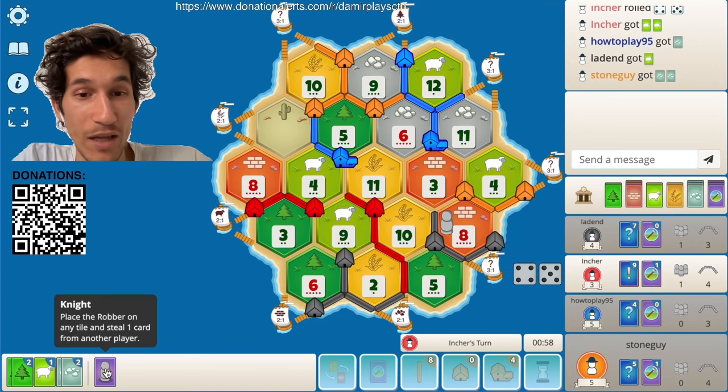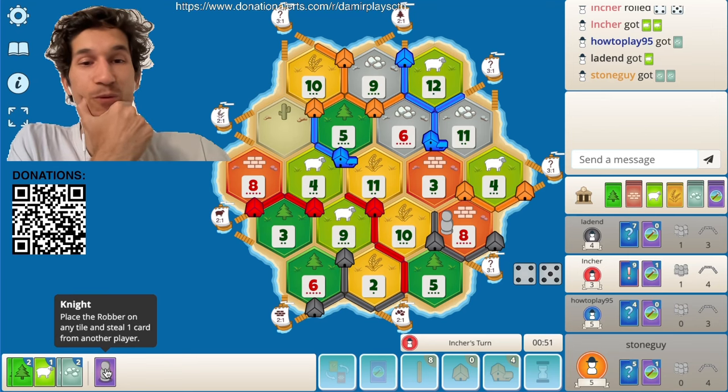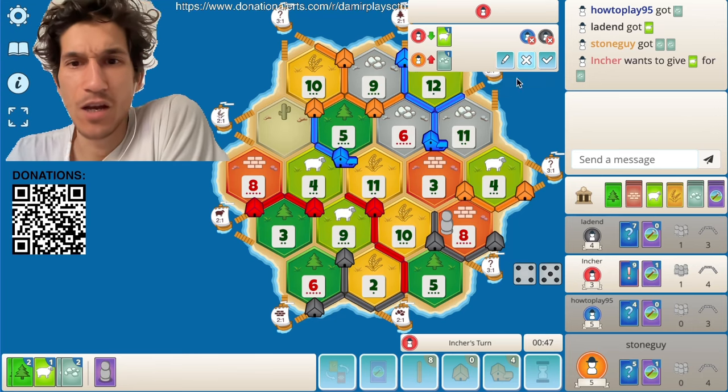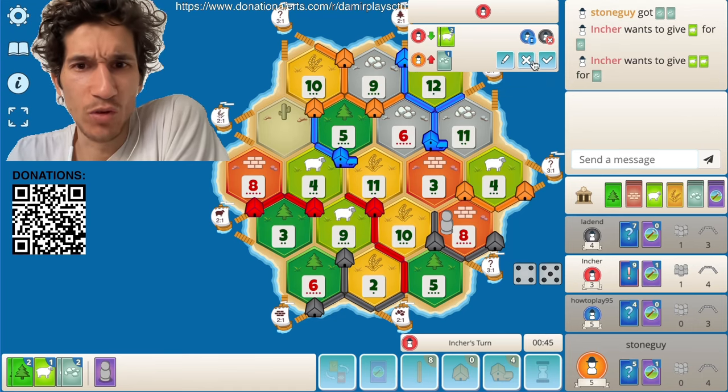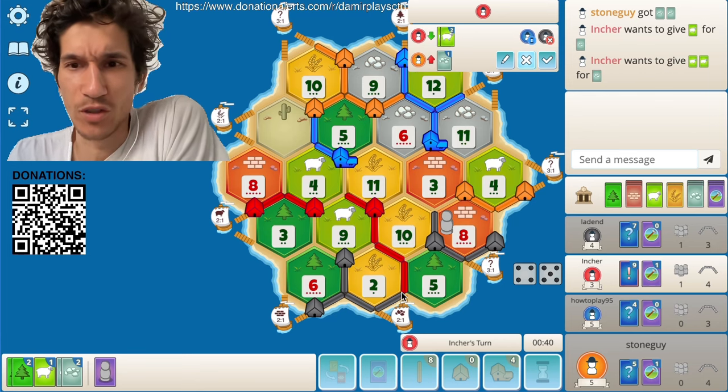Red just doesn't like black at all. Look at me, got some stone. I need 10 and 6 for my city. Oh no, my friend. And red is like, well, I'm just gonna build cities. I don't know, guys, I just need stone. I don't even think about this spot.